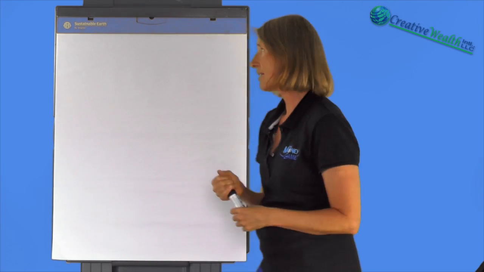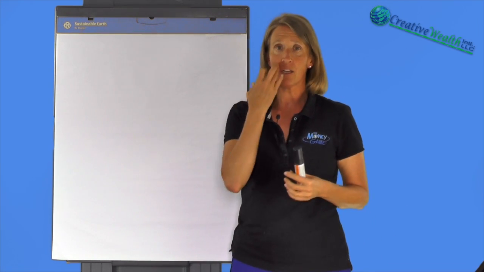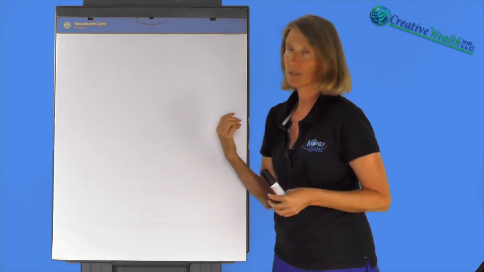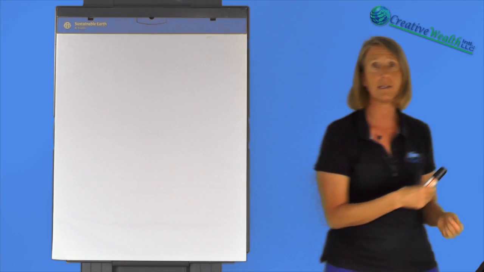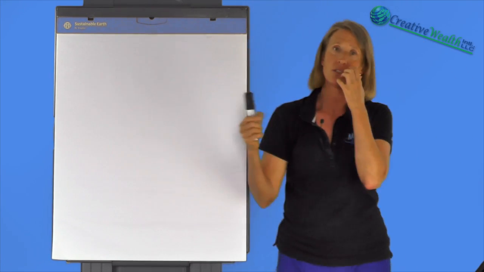I generally have the markers in a little wicker basket on a chair next to me, so it's perfect. Now you notice I'm standing close to the flip chart. Now I'm doing that for a couple different reasons. Number one, the space isn't very big. If I actually walked over here, you couldn't see me very well, so that's important.